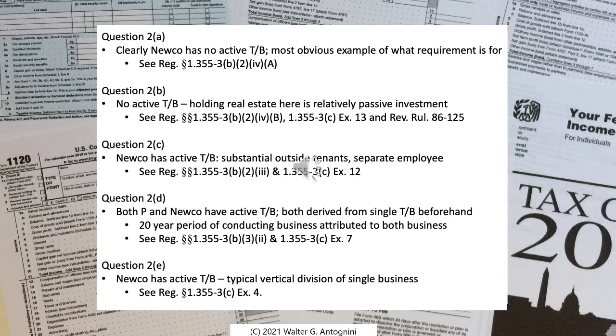In 2D, P is engaged in the retail clothing business. P currently has two stores. One is downtown and one is in the suburbs. The downtown store has been operated for 20 years, while the suburban store has been operated for 3 years. P has a warehouse and trucks to service these businesses. The transfer to NewCo consists of the suburban store, the fixtures of this store, the inventory of this store, an adequate number of trucks, the receivables of the suburban store, and a share of the payables. P retains the warehouse, and NewCo will rent warehouse space from an independent party.